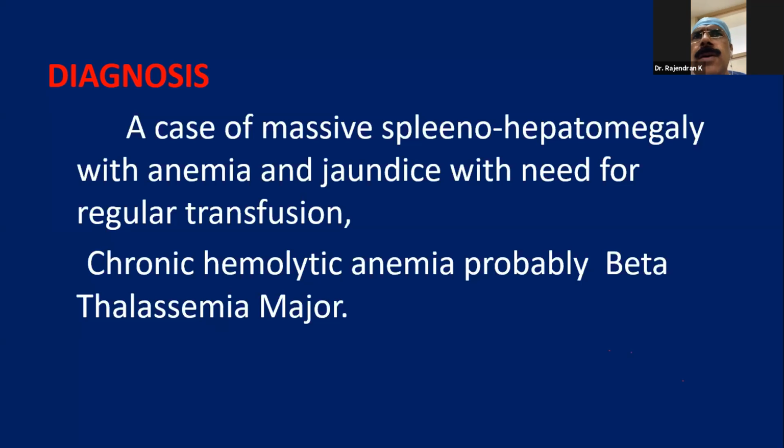Okay, good. After that? Once we come down and the dullness is felt, we have to stop at that site. To differentiate, in tidal percussion, we ask the patient to take a deep inspiration and hold the breath at inspiration. In that position, if we percuss again, we can differentiate whether it is a pleural effusion or liver dullness.